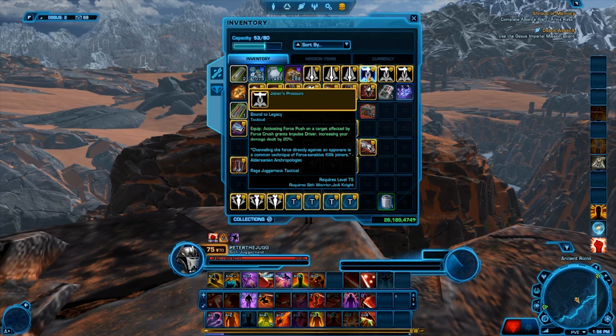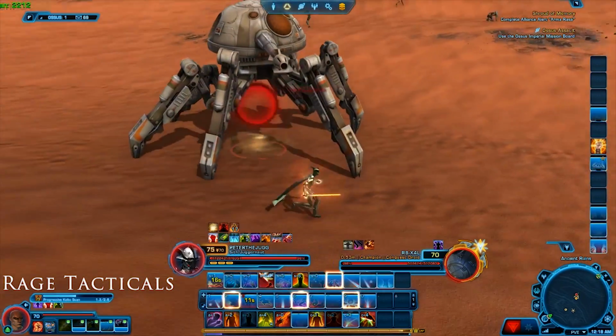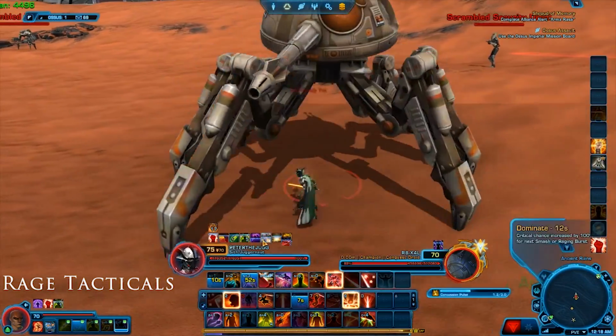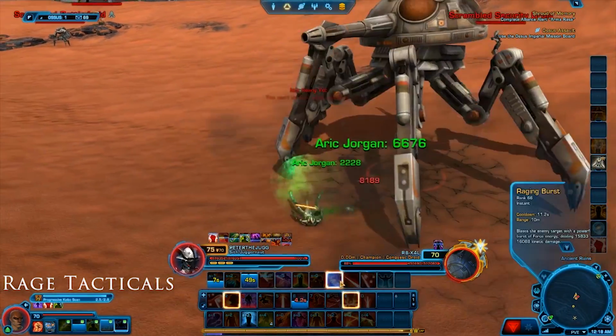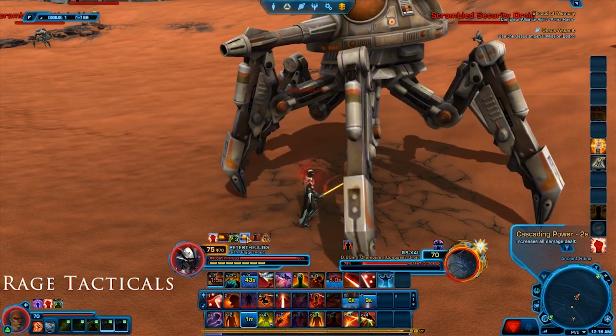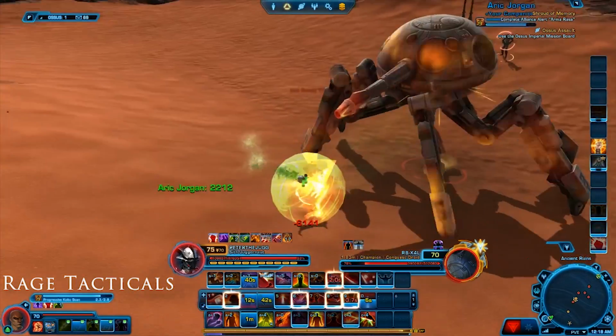So the next one is the Rage Juggernaut tactical items. The Rage Juggernaut has 3 tactical items as well. The first one is the Joiner's Pressure. Activating Force Push on a target affected by Force Crush grants Impulse Driver, which increases your damage dealt by 20%. So if you are using Force Crush, and after that you use a Force Push on the enemy, it will grant Impulse Driver, increasing your damage dealt by 20%, which is really good. It doesn't even say how long it will last, by the way. I think it was like 3 or 4 seconds when I tested it. It's a very good one, to be perfectly honest, for Rage Juggernaut.